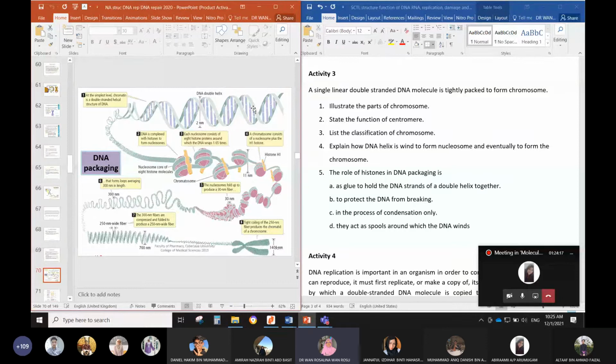The way that it is packed, the way that these structures have these fine measurements, enables it to be packed and packed again, to fit all of that length into one cell. It has multiple levels. And it's not just a matter of packaging it, but it also has to be unpackaged in order for it to be used for the transcription process. So how about number 5, the role of histones?